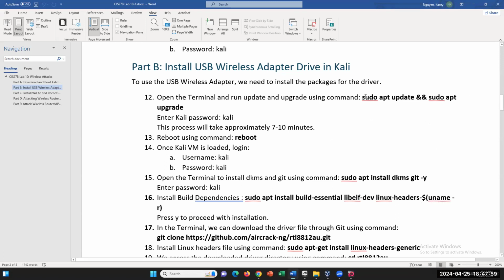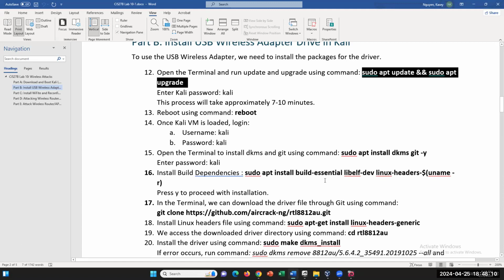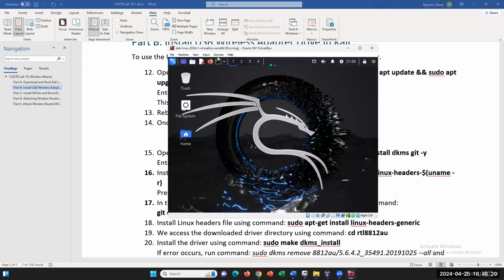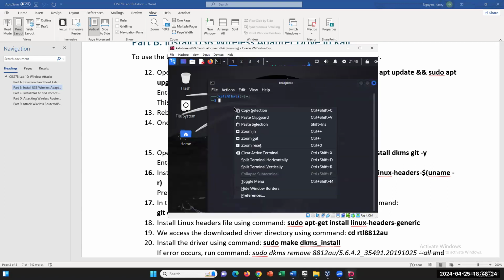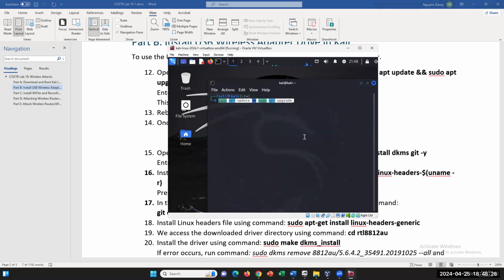So I know that this part is really long and we do this all the time, but you need the upgrade for the build down here, the driver build. If you don't have that, you will not have the appropriate Linux header file. And if you don't have Linux header file, you cannot get this to work. So yeah, at this point, you want to take a little break after you run the update and upgrade.